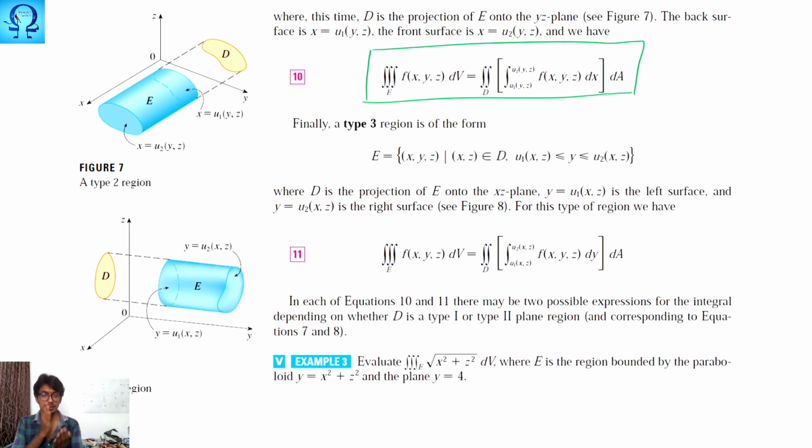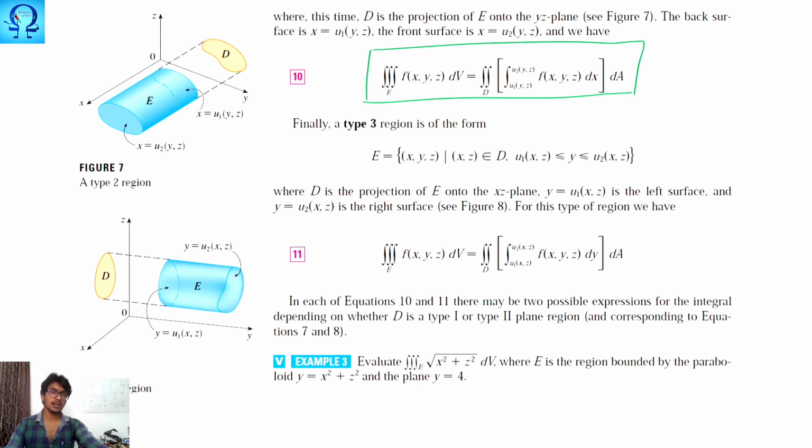Here we see whether x is varying as a function of y and z, or y is varying as a function of x and z, or z is varying as a function of x and y. So the innermost is z, that is, z varies as a function of x and y, and that is treated as type 1. Then the leftmost, that is x. If x varies as a function of y and z, that is type 2, and the remaining is y, that is type 3.